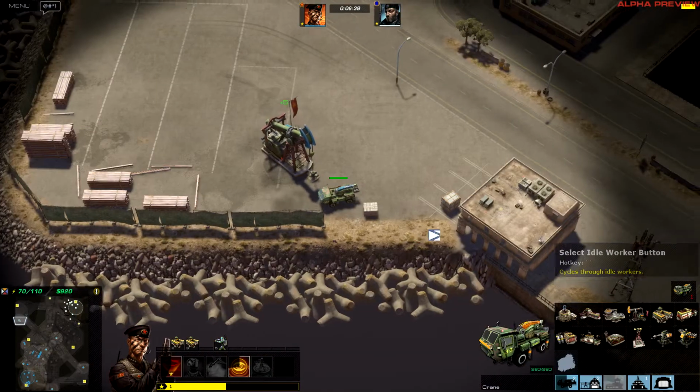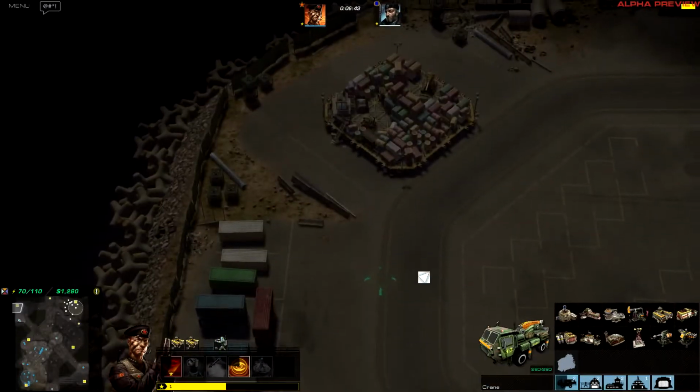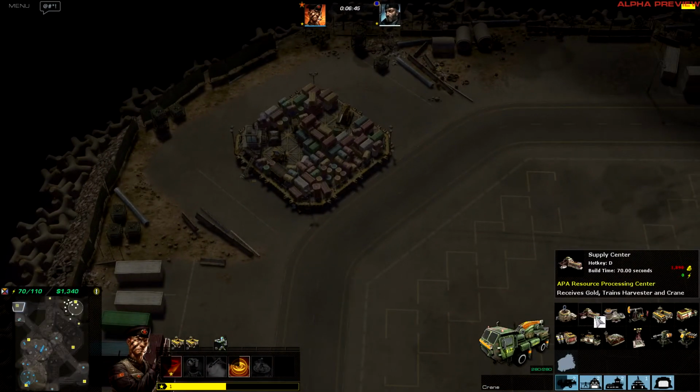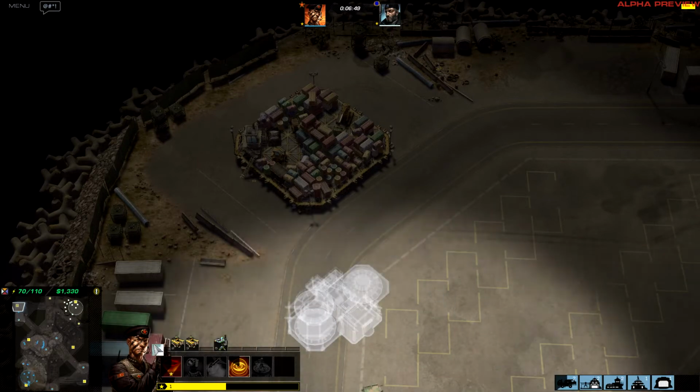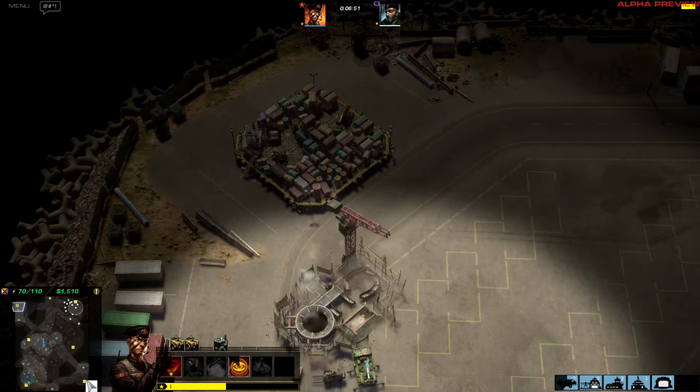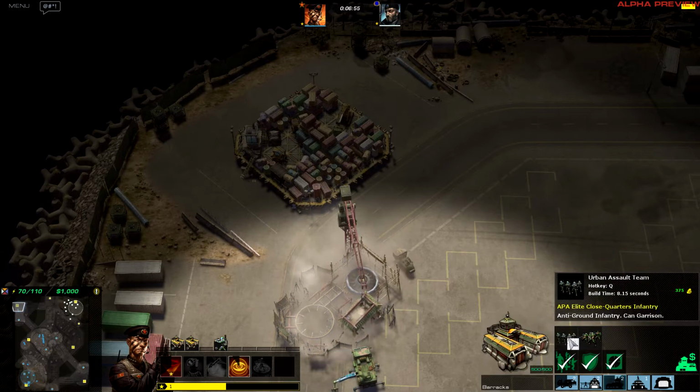Well, as you see in game, I've expanded quite some already. I have about 4 oil derricks scattered across the map, and I'm also building an extra supply center down in the map in the middle to the left and right here.